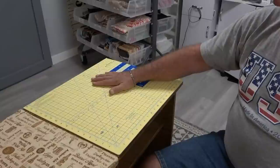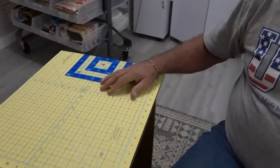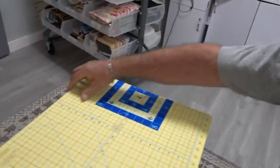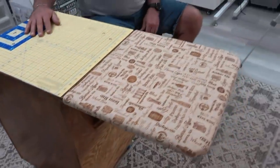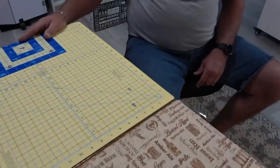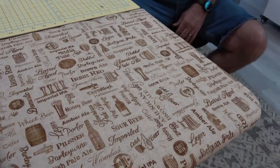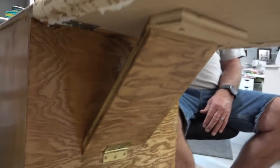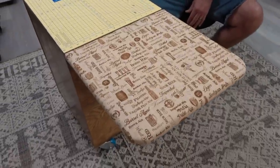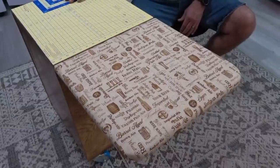I sacrificed a Martelli mat — you guys know that hurt! He trimmed it to fit using a router, and stained it in oak — he wouldn't paint it white like I like. Those are just regular hinges, not piano hinges. And there's a little piece of wood underneath that wedges up against it to hold it straight.